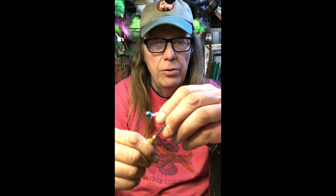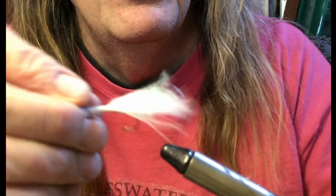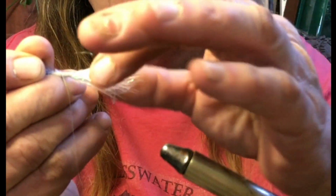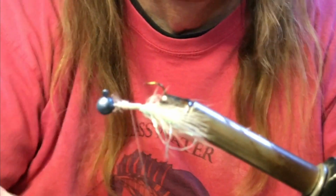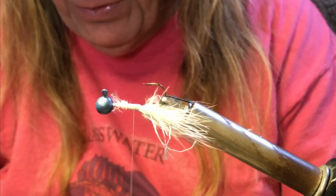Okay, loose. Now tighten down. Lash that in. Okay, so now you can see I've got that in there. Now you can do two things. You can either turn the jig clear over like this, or you can just kind of do it by feel. But you want to go ahead and we're going to tie in a few on this side. So once again, we're going to double.